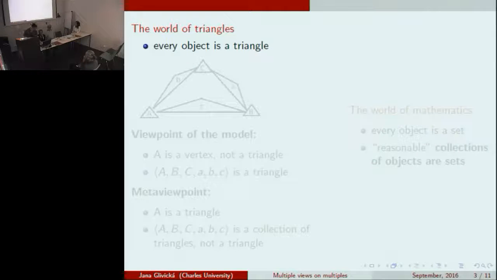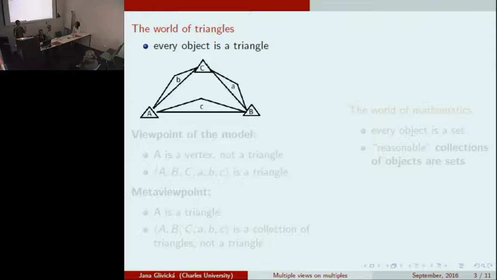Well, obviously you would have to draw something like this. You have no lines and points, so you cannot draw the regular triangle. But if you draw this object, it is, in some sense, a model of the theory of triangles. It has 3 objects, capital A, B, and C, that play the role of vertices of a triangle, and I have 3 objects, small a, b, and c, that play the role of edges of the triangle. And it kind of satisfies the axiom of existence of a triangle.